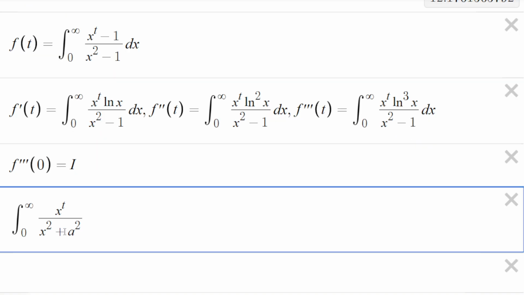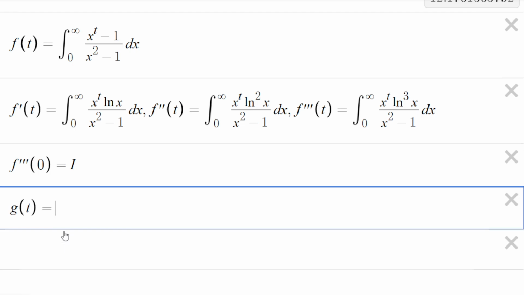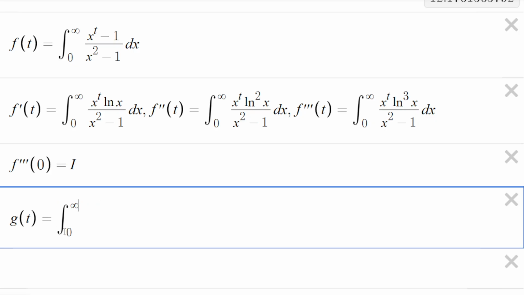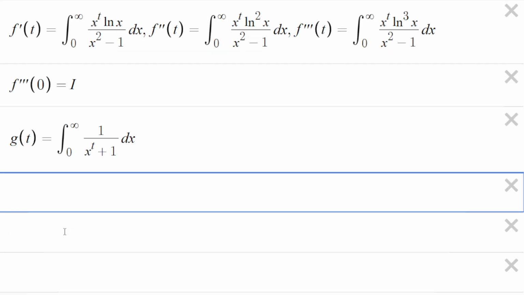So let's manipulate this. Well, actually, let's leave it alone for now. In fact, I don't even know why I showed it. This is what we really want to do. Okay, so we're going to be developing a formula g of t equal integral 0 to infinity of 1 over x to the t plus 1 dx. All right, to start, this is what we're going to do. We're going to just break out some trigonometry really quick.